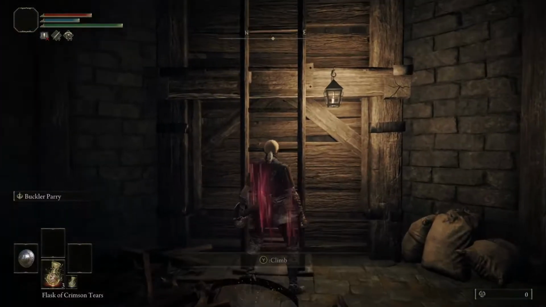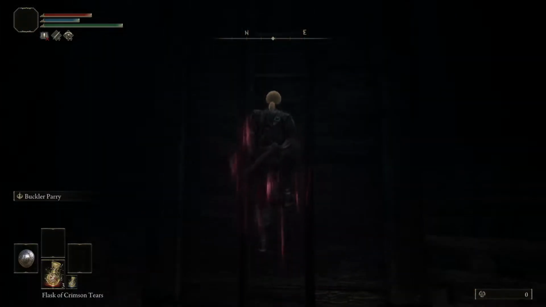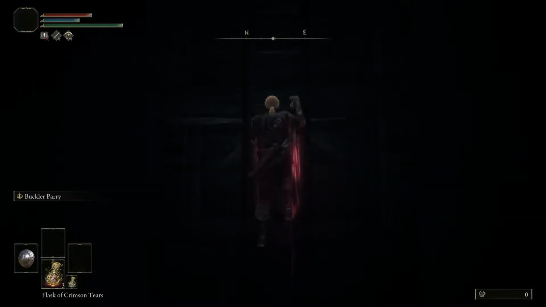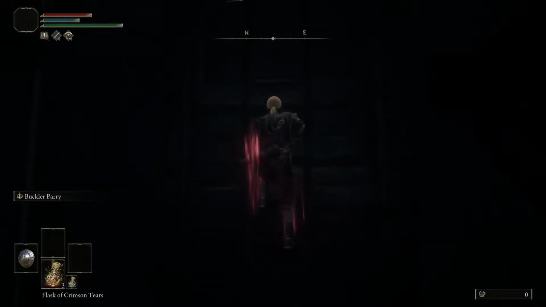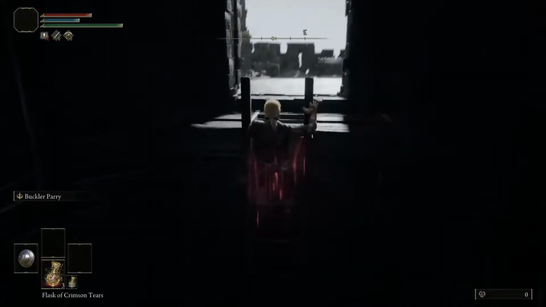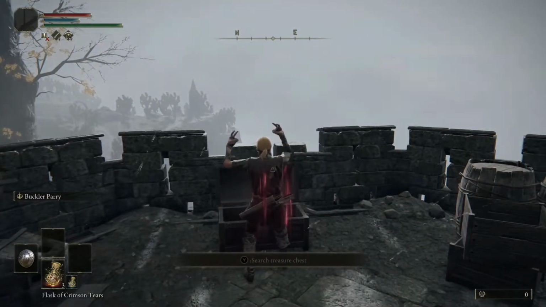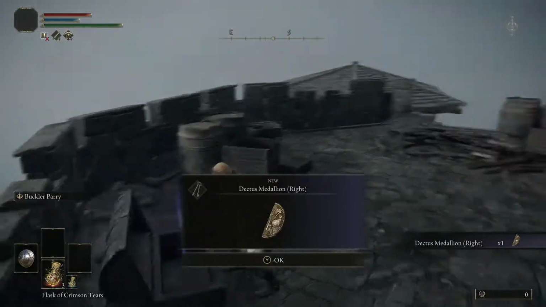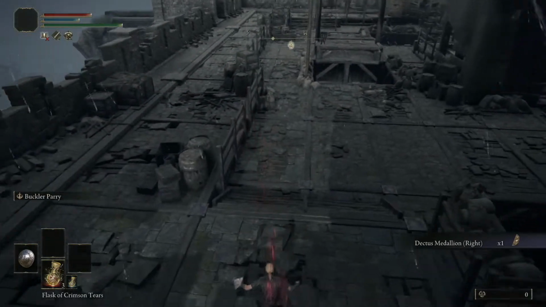When we get to the top of the ladder, the very top of the ladder, there will be a chest that will give us a piece of the medallion that we'll need for later. Then we're going to go grab a stack of runes that will help increase our level to allow us to use the flail weapon. So, treasure chest, medallion done. Head south, jump off the ledge. Run as fast as you can.